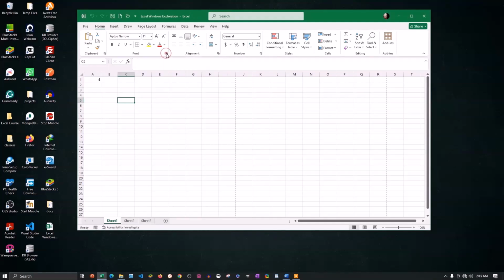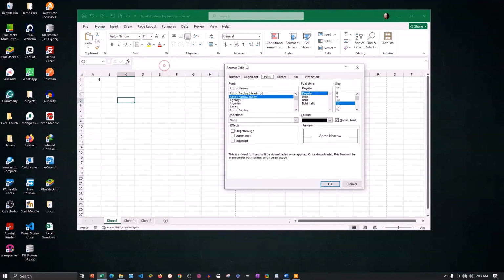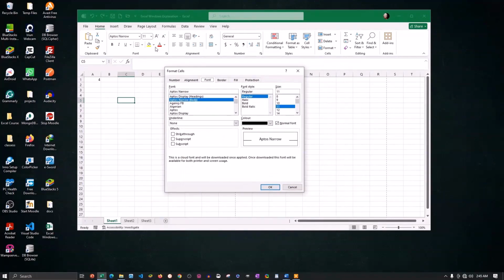When you click on it, a dialog will appear. Okay, this is the dialog box. Since this group relates to the font, the dialog also brings the features that enable you to work with the font. You can select the font type, the font name. You can also change the style here. You can also change the size. Okay, so you can set it here. You can also see more functionality like underlining, changing the color, and also other effects that you may not find displayed on the group shortcut section.